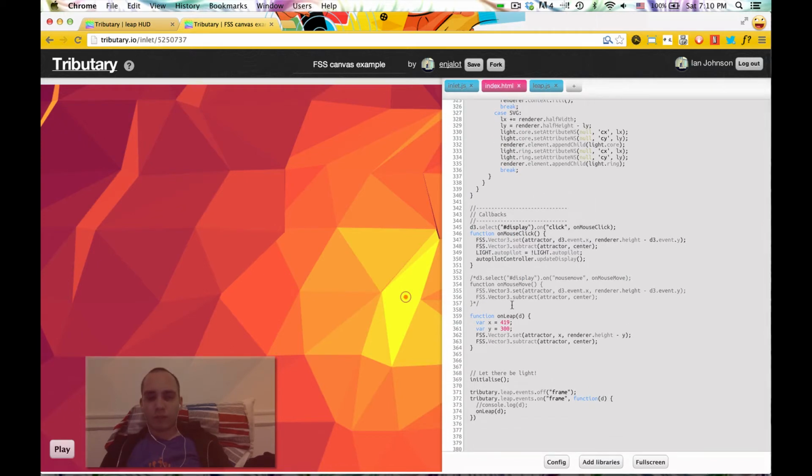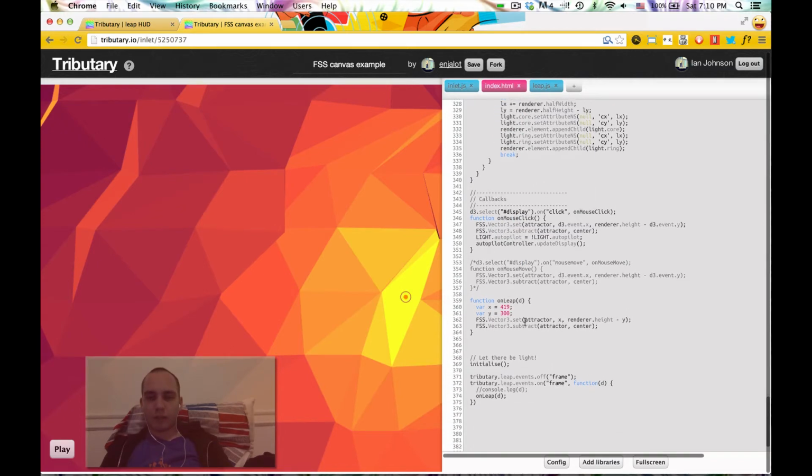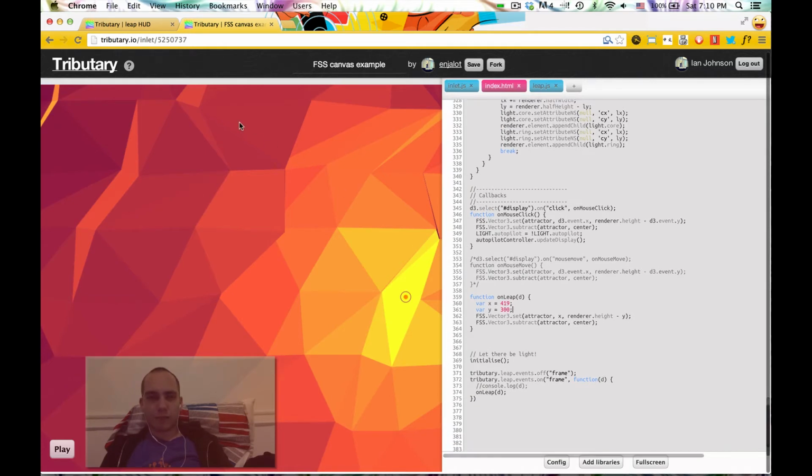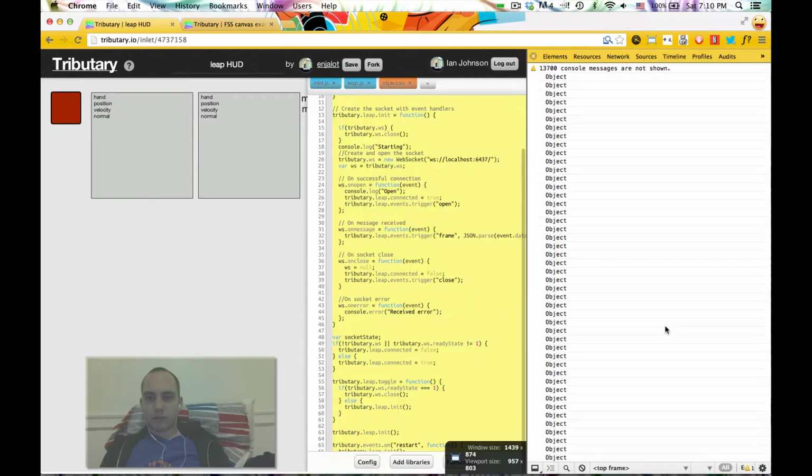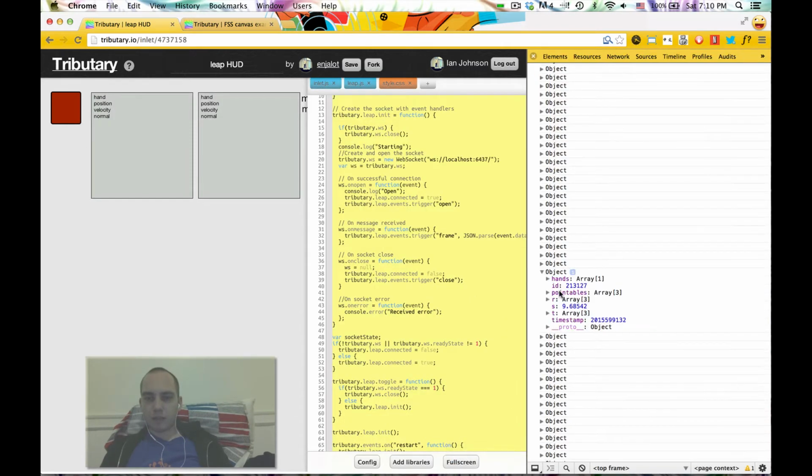When you want to use the gestures and stuff like that, you want to use the official API. I'll be getting into that, and I'll share it when I do. But let's for now get our loop here, and we can see. Remember the console here. We have these objects. So let's look at those things.